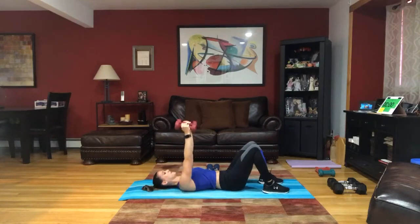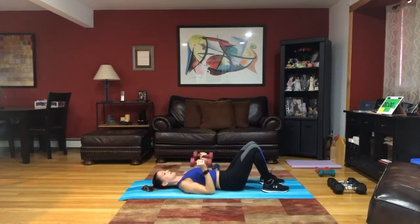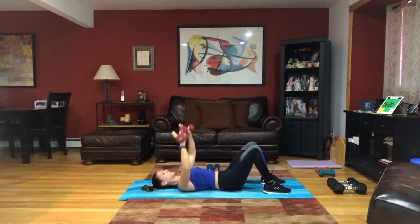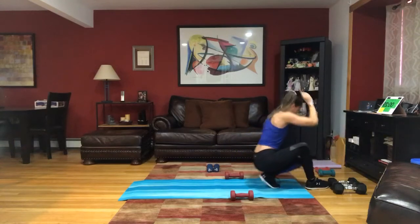So this is going to be really chest driven right here. And then our second exercise is going to be close to the body presses straight down. Now that's going to still work the chest, but it's going to get a little bit into the triceps as well. So that's going to be more of a compound move, okay? All right, let's get those arms up, palms facing each other. Start your rotating and pressing, and I'm going to start that clock. Go ahead. You are on that clock right here.